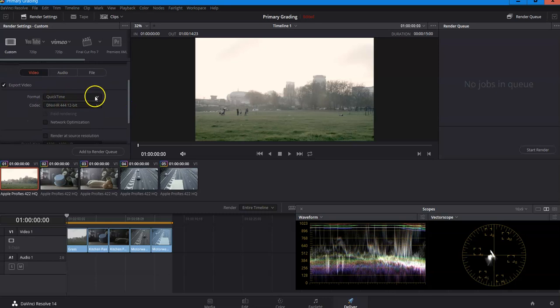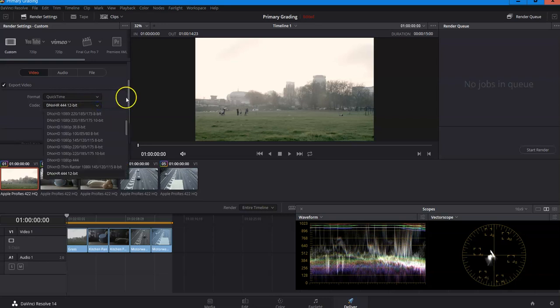And you'll see here the format it's going to stick it into is a QuickTime file, and it has a few others. I will leave it on that. Let's have a quick look at what else it has, but I'm happy to go with the QuickTime. And you'll see it uses a codec called DNxHR, which is an Avid developed codec. It's an editing codec, designed for footage that you're working on in post. And given that we may still, like I said, want to do that, DNxHD actually might be a better option.